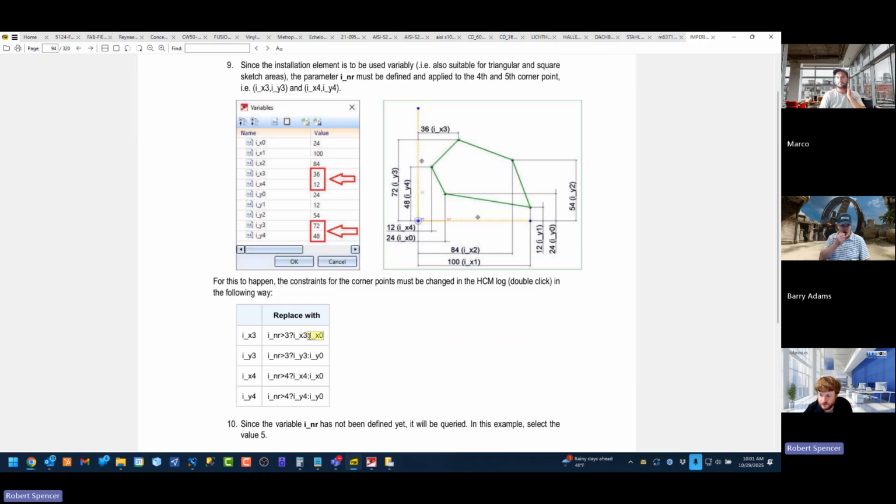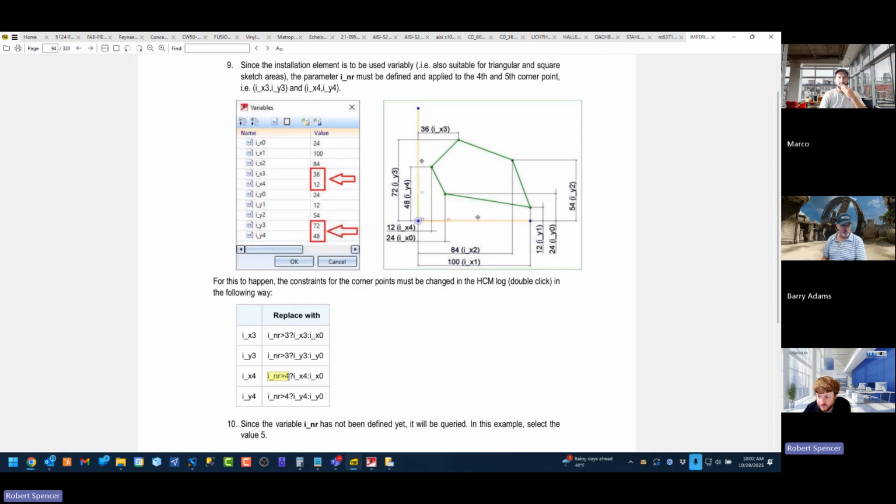If not, use the value for IX0. So for 3-sided, we want to use 0 because we don't want these 2 extra sides. If we wanted a triangular facade, I know that's maybe a strange thing, but let's just hypothetically say we wanted a 3-sided facade. Same here for the Ys.